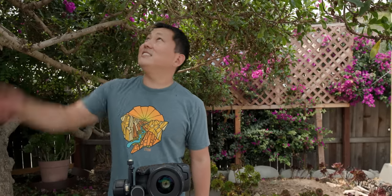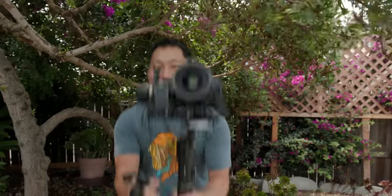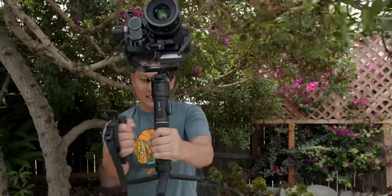Now let's talk about some accessories. I actually think that's kind of dramatic. Steve, could you just shake this tree? We have the dual handle grip, which I actually like, because then you can hold it like this.